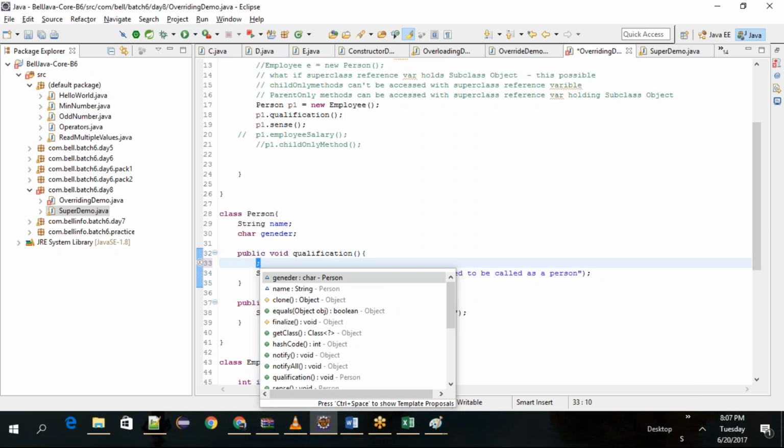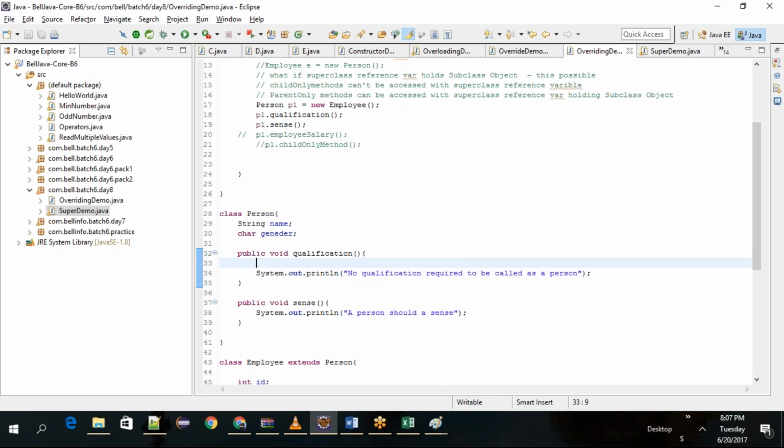Method level, forget about it for now. Super will be used within the constructor, and it should be the first line of the constructor code if you want to write it. Else, by default, the JVM will insert a default super call into the default constructor. Okay, clear? Okay, nice.